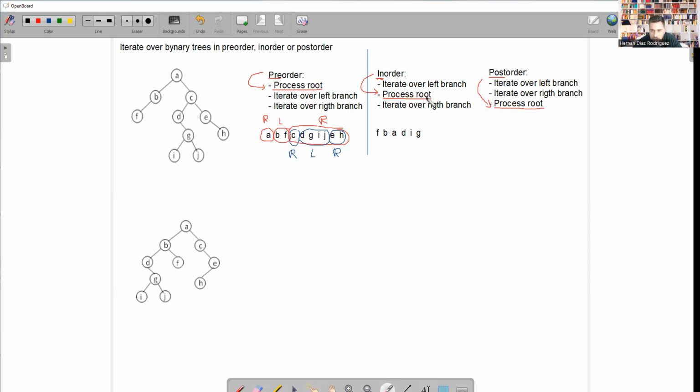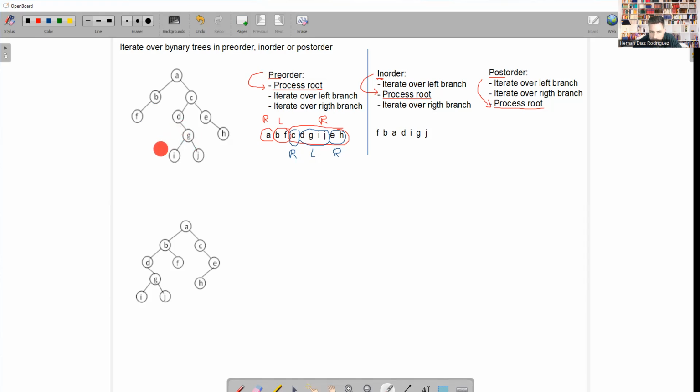Once the root is done, we iterate over the right branch, which is J. On J, we iterate over the left branch, which doesn't exist. We process the root. And then we iterate over the right branch, which neither exists. So we go back to G.